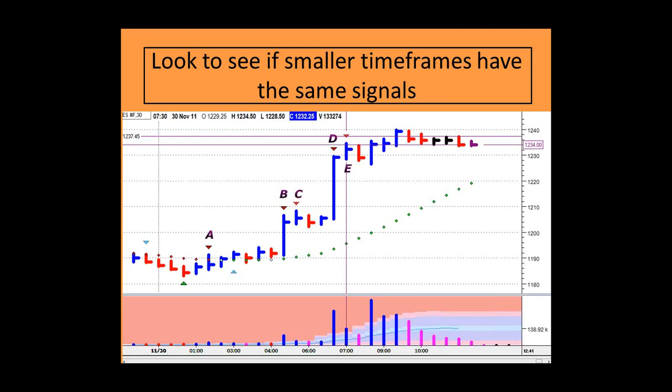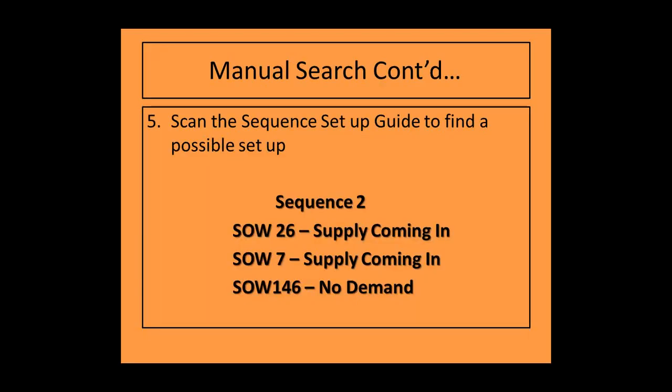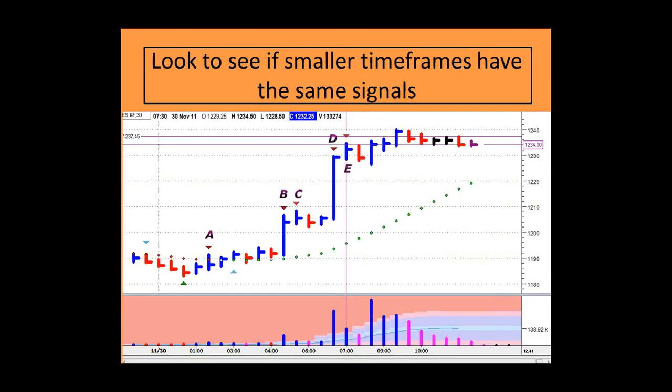Let's say you started on your 30-minute chart, Lauren. Okay, no problem. I just click on these indicators. I get my dialog boxes. And I have supply coming in, supply coming in, supply coming in, supply coming in. Now, if I go back to sequence 2, that's something that I might be on the lookout for. Okay, you might be on the lookout for no demand. I'm looking to see that further down the road to possibly give me a confirmation. But we're not sure yet. This is all we see right now. This is all we can judge right now. Okay?